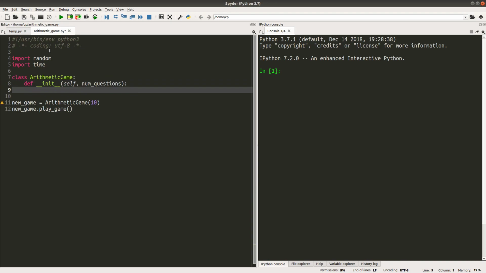The initializer can be like this. So I have an instance variable called numQuestions for my arithmetic game object, and this numQuestions instance variable has a value equal to the input argument of the initializer.